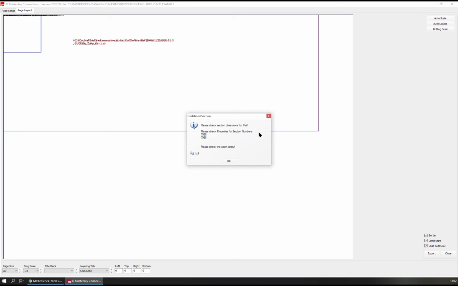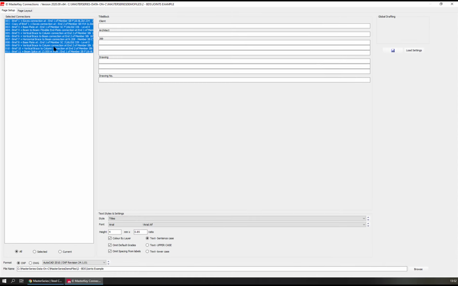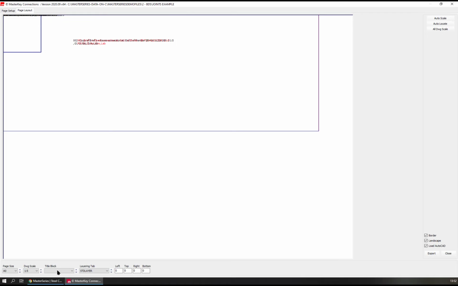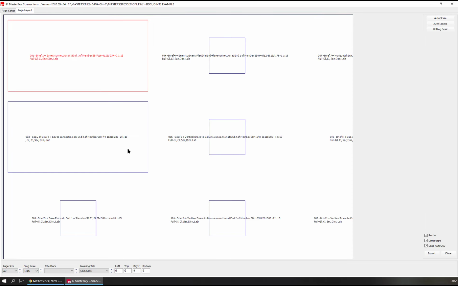Okay, page setup, all of those, and then we can say page layout, and let's put the drawing up to 1 in 15, and there they come, and I'm going to say yeah, export and load.